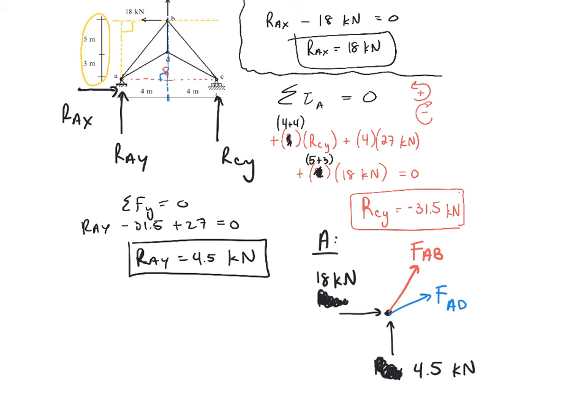Now we need to recognize that we have angles, and the angles are going to really be a bit of a hiccup, if you will. So what I'm going to do is use yellow. Watch what I'm going to do, please. I'm going to designate my lengths. This, from the diagram, is a length of 4. This is a length of 3. Look at where I'm drawing my yellow. Yellow is not forces, yellow are just dimensions.